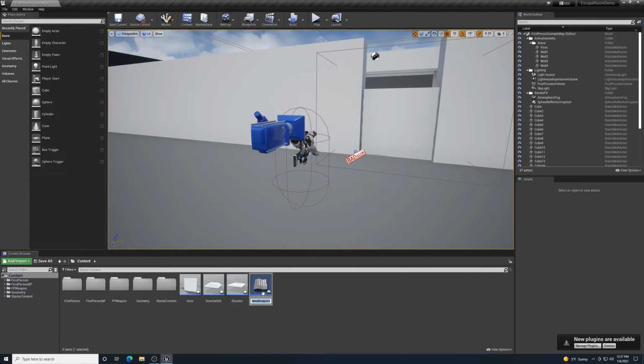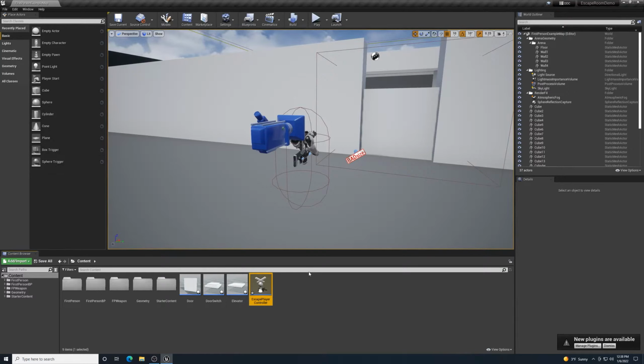New blueprint class, it's a player controller type, and I'm going to call this escape player controller. That'll be my name, since this is an escape room, and that way I know that it's something separate from those other items that are in there. So that's the first thing that I want to do.